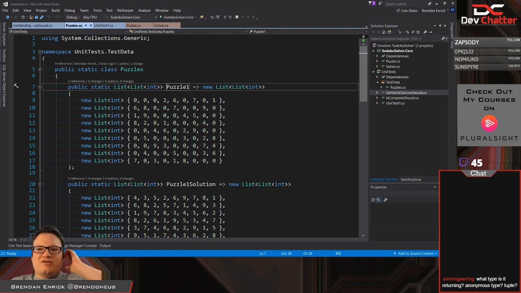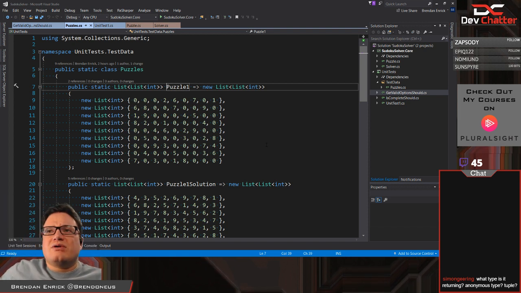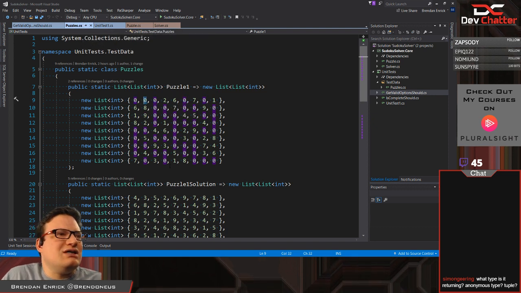Yeah, it's a blank in the first one. What type is it returning? Anonymous type 2? We're returning a tuple right now, Simon. So it tried inserting a 3, 4, and 5 in there for those values, and then determined that we'd failed when it couldn't get one into here.